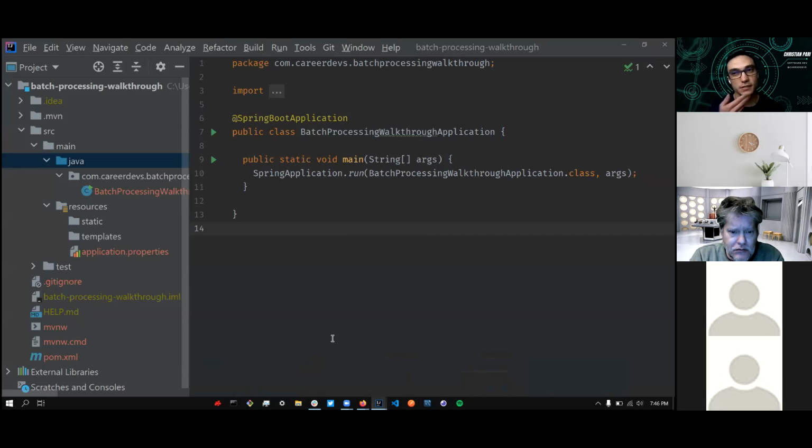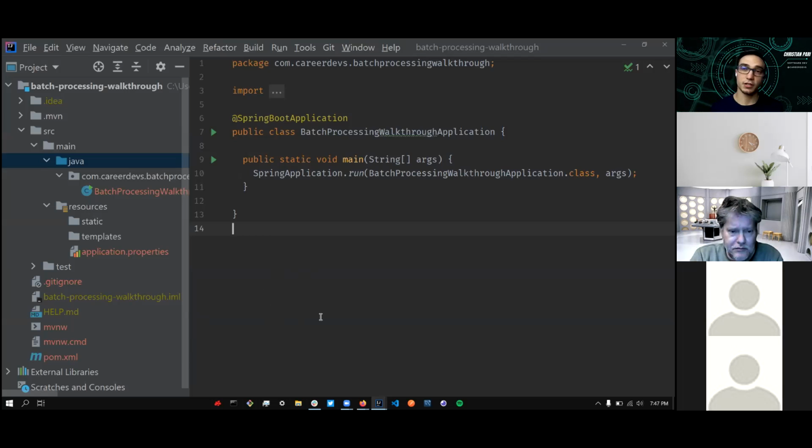I have the application already set up, and I'm in the main file. Let me pull up my notes real quick. Just a quick run through: we're going to be using Spring Batch to read a CSV file, take that data and write it back into a database, which is H2, the in-memory database.